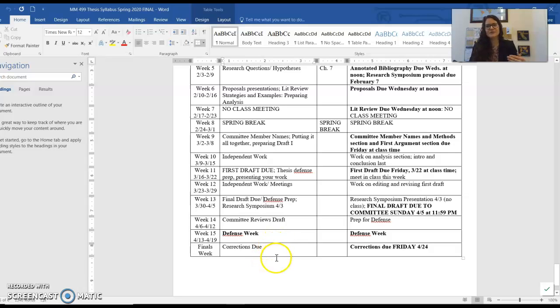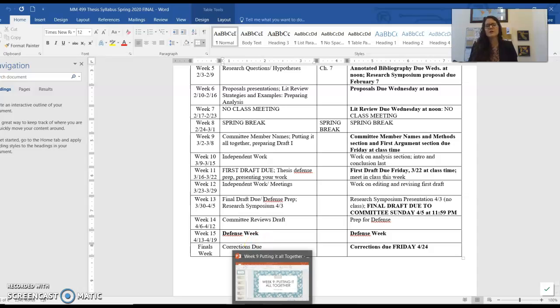And then once you have successfully passed your defense, which is most likely as long as you're on top of everything, then we'll move into your corrections piece where you put the final touches on your thesis and turn everything in. All right? A lot going on in this last month together or so. So let's talk about putting all the pieces together.